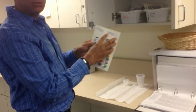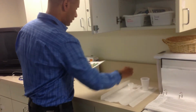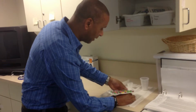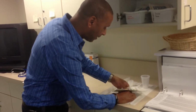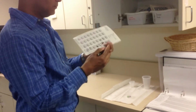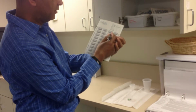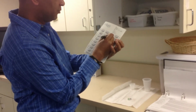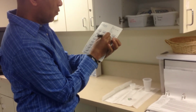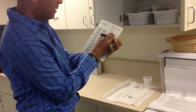I say I'm popping 2 capsules because it says 2 there. Take one of these, pop it right over the protective barrier. I'm popping 1. I'm popping 2. Take out my nice pen. I circle the 2 that I popped because I don't like to write a lot. I put my initials, JW. Today is 4/26/13, and I put 8 a.m.